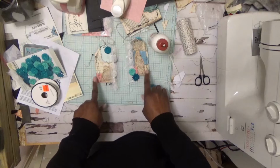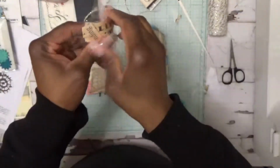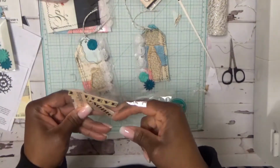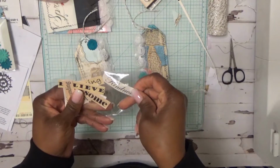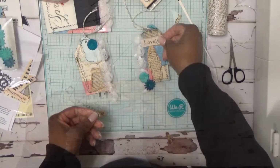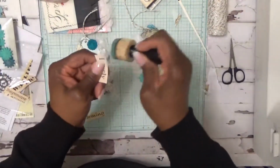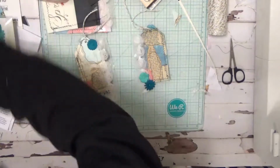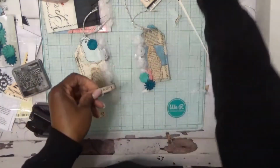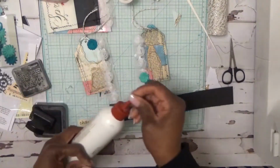Okay, then I think I need a word or something. A word or sentiment. And then I'm just going to take one of the words that I have set aside. Let's see. Okay, so I am going to distress this with blue, or I could do black. And then add it to some black cardstock and glue it on.